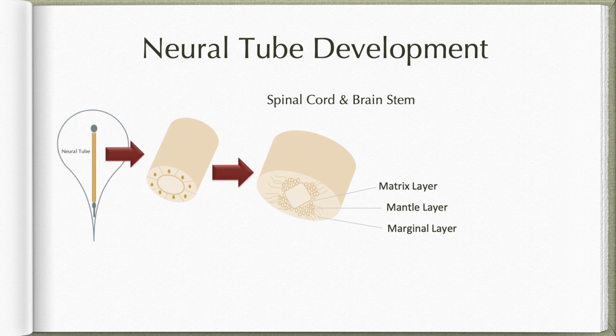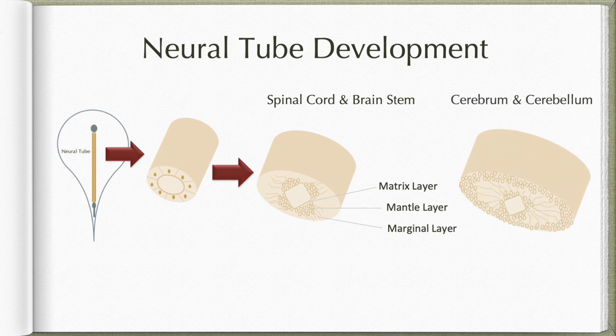This primitive design is retained in spinal cord almost entirely. With some modifications, it is also retained in the brainstem. In case of cerebrum and cerebellum, the cells from the mantle layer will migrate to the area which is just beneath the pia mater, and there they multiply much quicker and form a thickly populated layer of neurons forming the cortical layer.